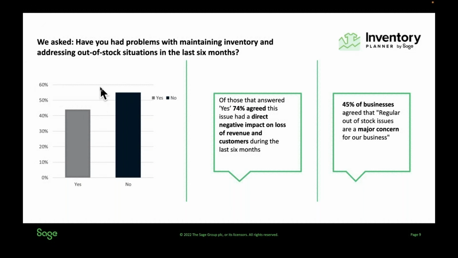So that's the idea here. With Inventory Planner by Sage, we're trying to get the retailers that use our application into what I call the Goldilocks zone. What I mean by that is the right amount of inventory at the right time in the right place. That's how you get the cash flow machine working. You send out good POs with just the amount of inventory you need. You sell through that, you make a margin on it, you reinvest in the business, you get the cash flow flywheel, as I like to refer to it, moving in the right direction.